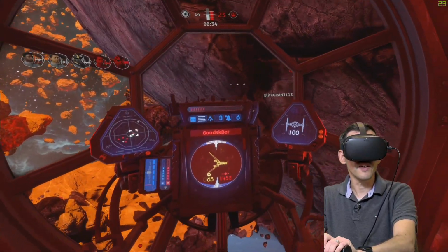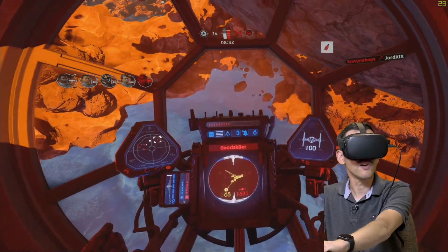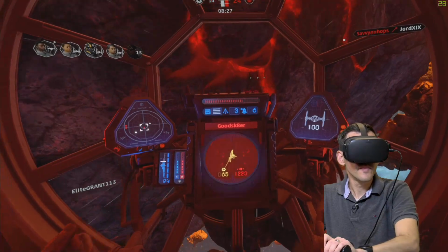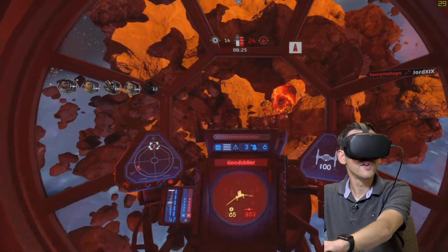He's on the other side of that. Okay, he's on the other side of that asteroid. So I can go around here. See how I'm getting the hang of it now?